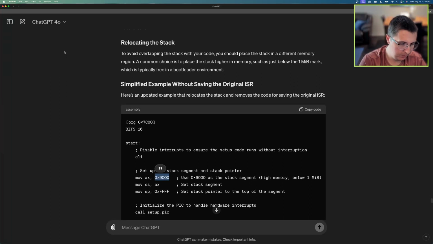Okay. Okay, I see a whole bunch of comments that I missed. Interrupt handling routine. The interrupt handling routine is a specialized piece of code that handles the interrupt request for a VGA device. This routine might contain instructions to send commands to the graphics hardware, such as loading an image into video memory. State restoration and return. After the interrupt handling routine completes its task, it restores the program state from the stack and executes an interrupt return IRET instruction, which returns control to the program that was running before the interrupt. Yes, I think I agree with that.